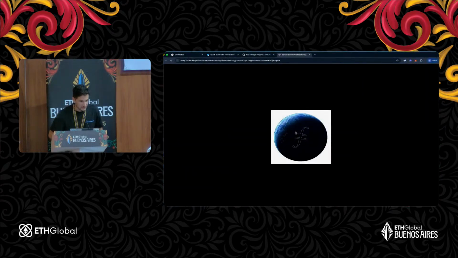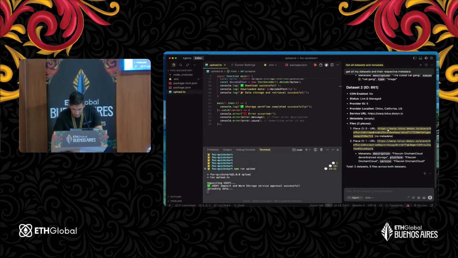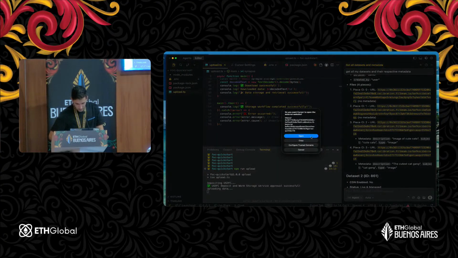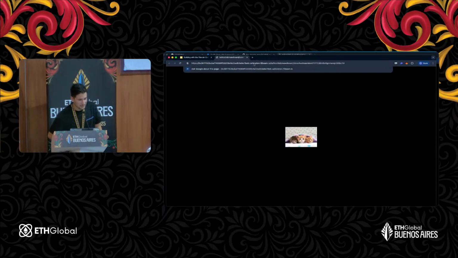This is a retrieval just from the SP, but we can find out that there are data sets powered by Filecoin Beam, and you can see it because we can retrieve from here, and this is from the gateway of Filecoin Beam, which provides you CDN-powered retrievals.